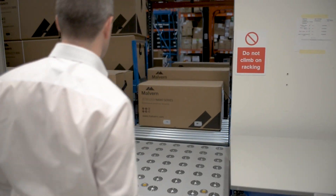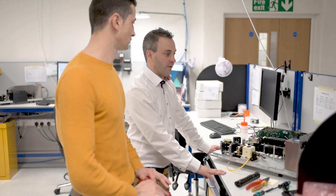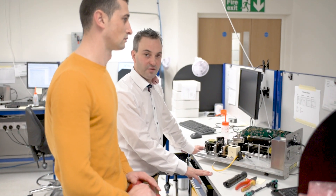Every instrument that I build here is a labor of love. All my colleagues feel the same way, and we're quite passionate about getting a really nicely built and calibrated instrument to the customer. Whenever my colleagues have any kind of issues or want to get the best out of an instrument, they'll come to me and I'll try and help them as best I can. There's no secret keeping — I'll tell them every trick I know to get the thing working.